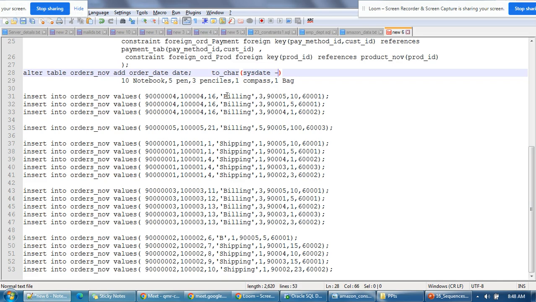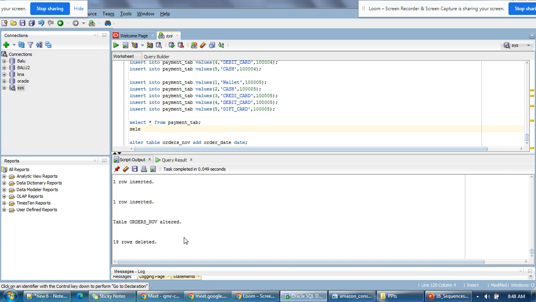I will take sysdate from the past 10 days. Okay, sysdate minus 10 days, comma, DDMMYY format. Okay, so I need to make that one. Let me check how much we get. Select from it.